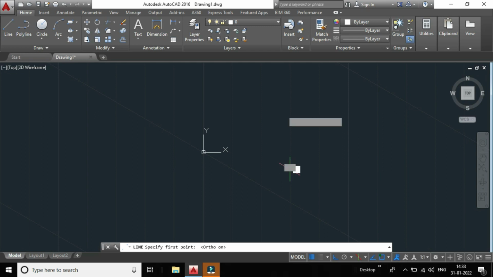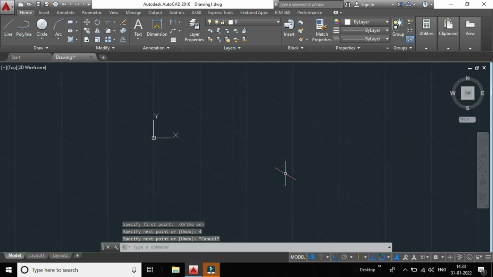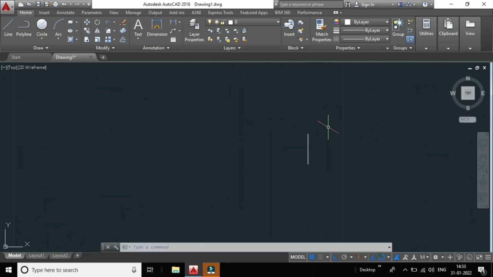From here upward with a certain dimension, I am giving it as 4. Click on enter. After we have given that, let me give this one.